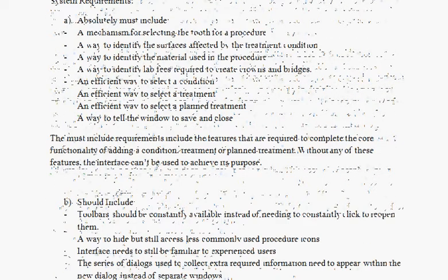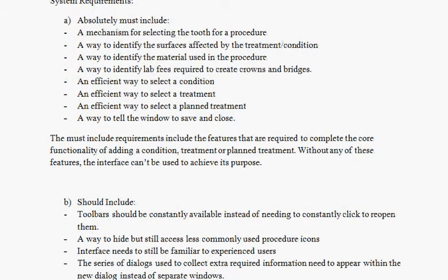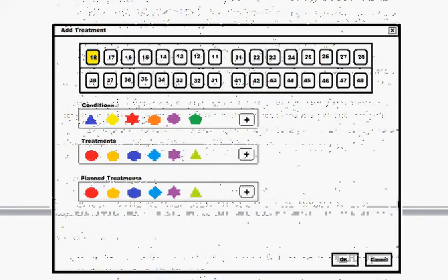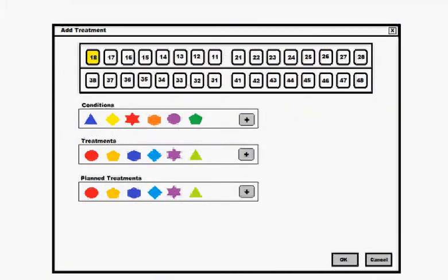So based on all these tasks, I fleshed out system requirements, and these requirements were broken down into things that absolutely needed to be included, things that should be included, things that could be included, and the things that shouldn't be included. And then once I had these requirements, I was able to start prototyping. In these prototypes, I would create a document in Paint, something simple that just captures the idea or the essence of what I'm hoping to accomplish.